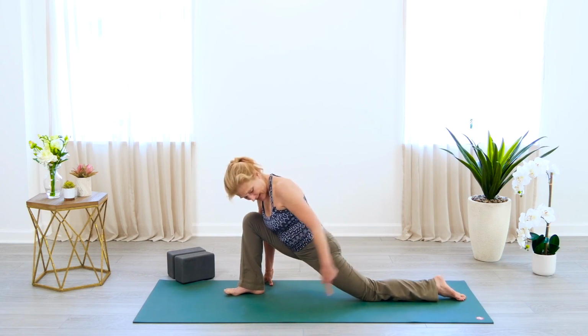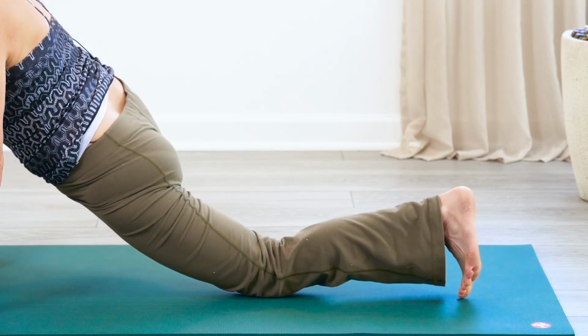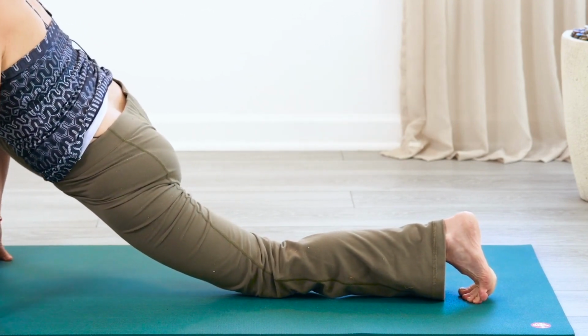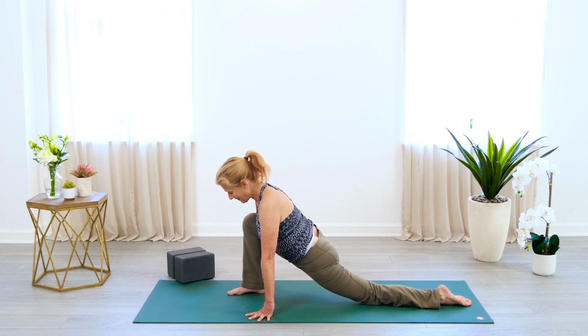If your kneecap can't take it, or you need a little easier way in, you can keep the toe up or down. When I curl my toes under like this, I can control what's happening in my knee a little bit more. So if my knee's feeling a little tender, then I can take less weight on it by having more weight in my toes. Otherwise, top of the foot gives a nice stretch there too.